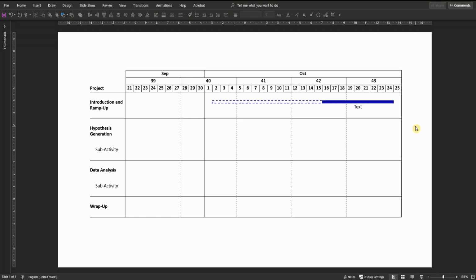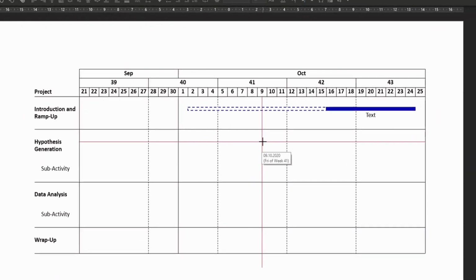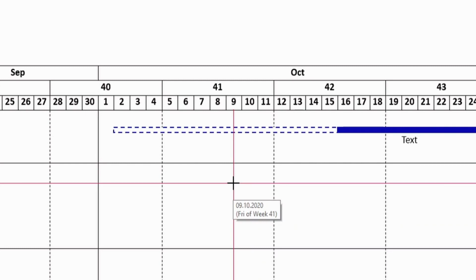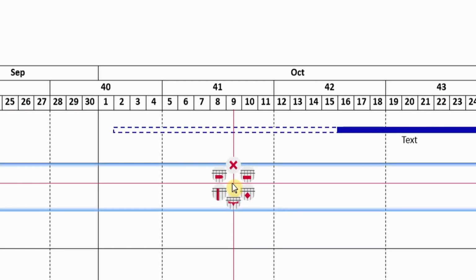Besides usual activities, there's much more elements that you can insert into a Gantt chart. So let's choose the position where we want to insert another element. The red cross perfectly shows you at which position and date you would insert the element. Right-click, and there you can see the different options. On the right-hand side, a bar that we've already inserted above.